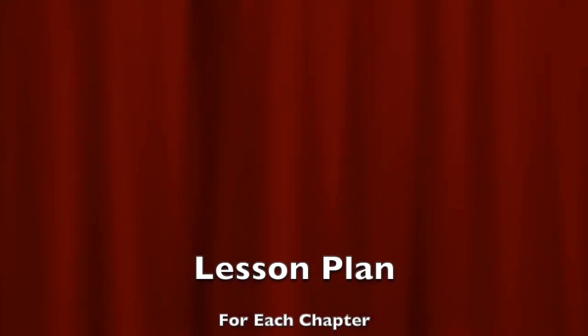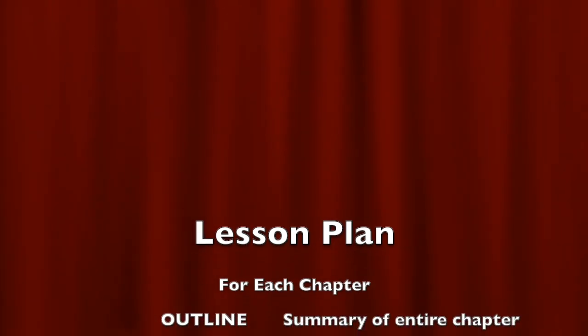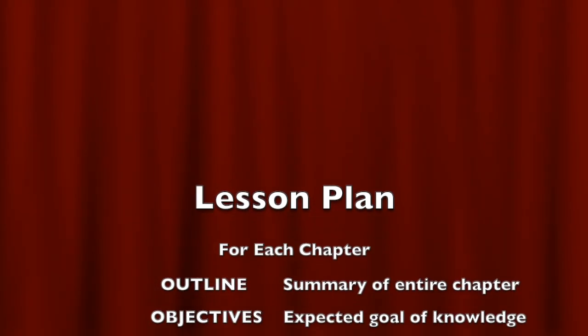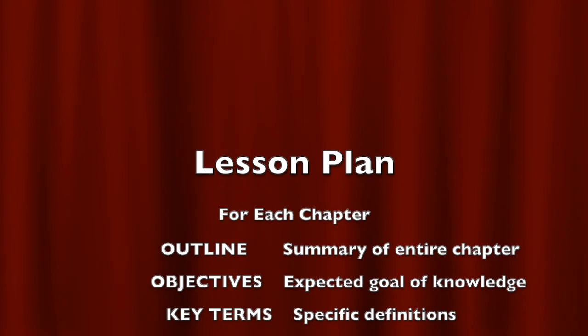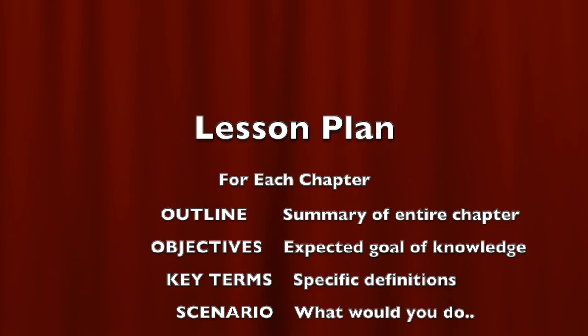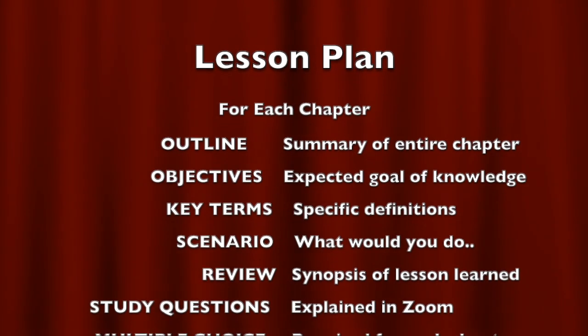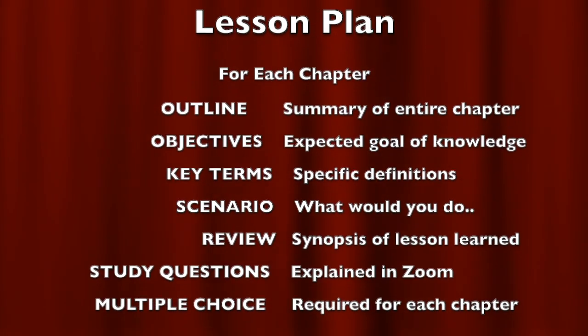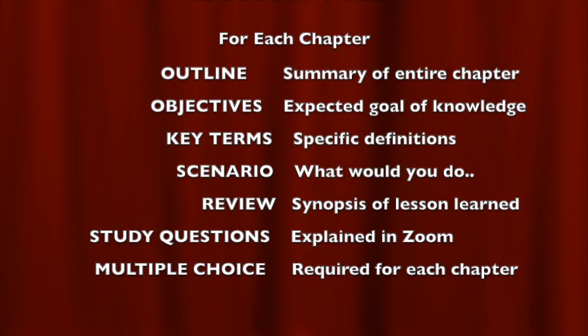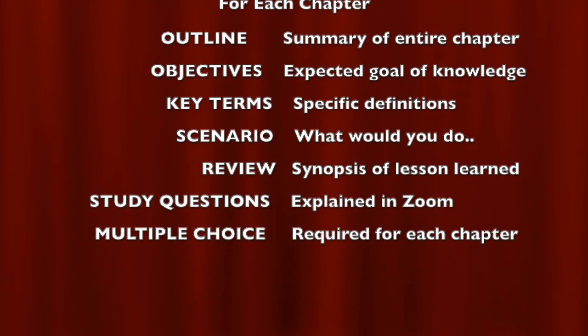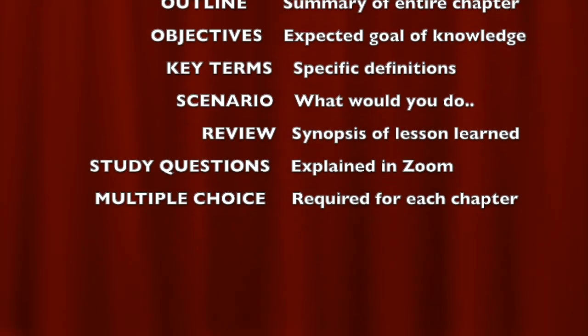So every chapter will have an outline, that's a summary of each chapter; objectives, which is the expected goal of knowledge that I want you to learn; key terms, specific definitions; the scenario as to what would you do, I would want you to answer that; review questions we will go over on Zoom; and then you will have your multiple choice that will be required of you.